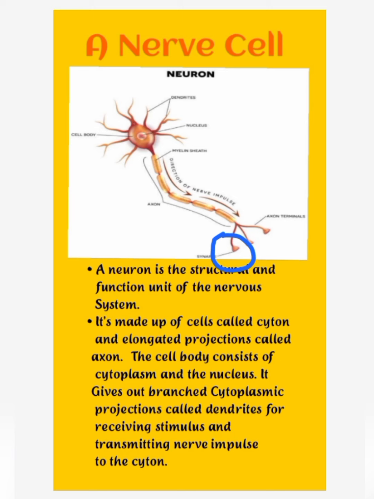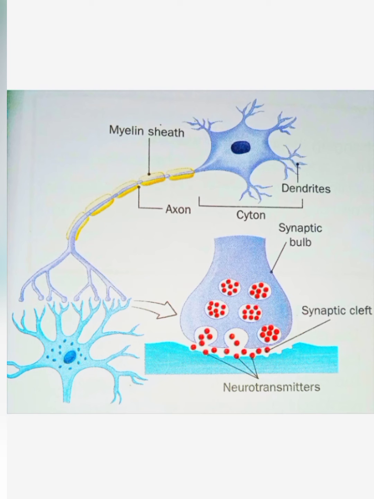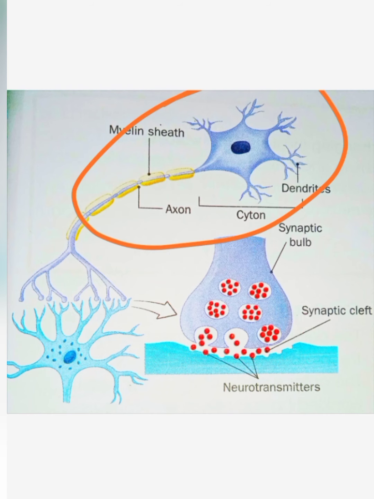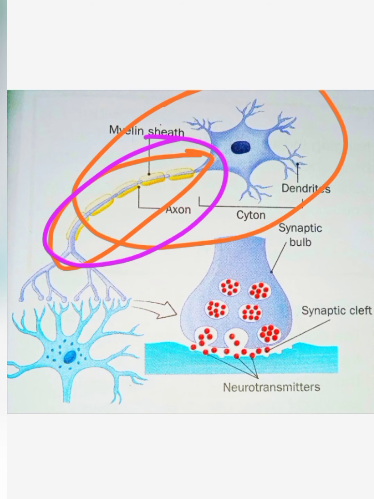Okay, so let me show you another picture related to this. Can you see this picture? It is the picture of a synaptic bulb. This is the nerve cell. And as I already told you, the axon is a single long fiber that emerges from the cell body. See, this is a single long fiber which emerges from the cell body. It is emerging from the cell body, means coming out, it is attached and coming out from the cell body.